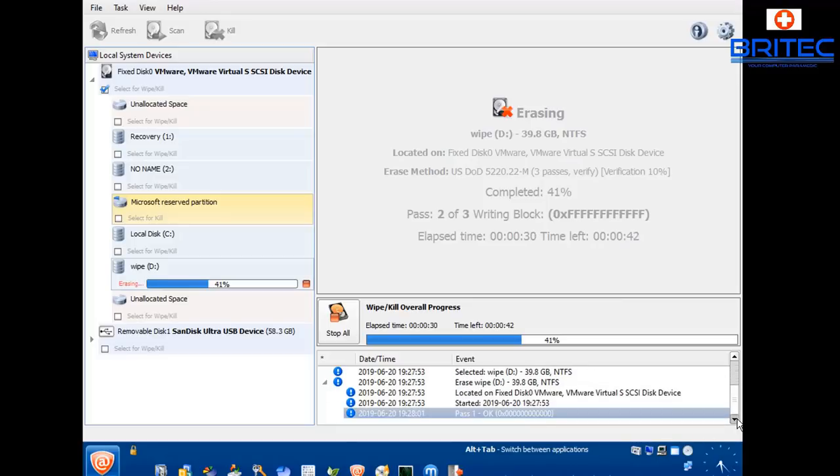There are other options available, i.e. you could replace the drive with a brand new drive and sell it with a brand new drive, which means there'll be no data on it, or you could take the drive out altogether and sell it with no drive, which a lot of people do, or you could also destroy the drive and sell it with no drive as well. That way if you don't want to keep the drive you can get rid of it and destroy it this way, or completely drill holes in it or something like that, and it will destroy any data on that drive. Now obviously this is entirely up to you, but personally if you're selling the computer on as a working computer, then you need to erase the data on it.